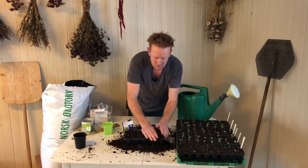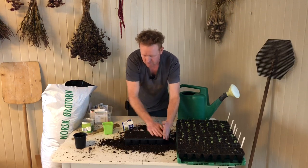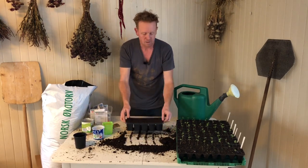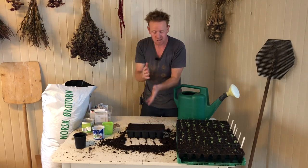Especially get the edges. We always tend to not pay attention to the edges, especially when we're watering. Okay, so that's pretty good right there. Nice and full. We got a lot of soil in there. It's a lot of nutrient netting, a lot of water holding capacity for our young seedlings.